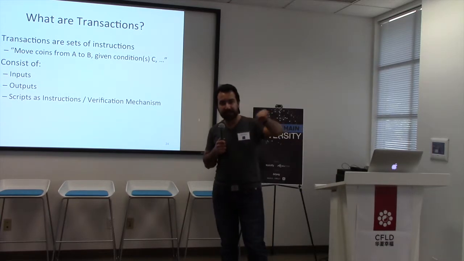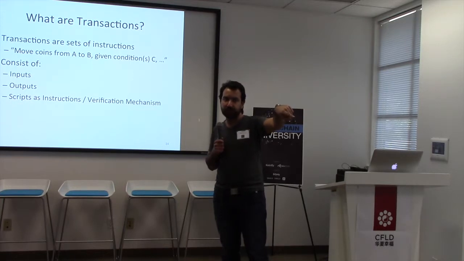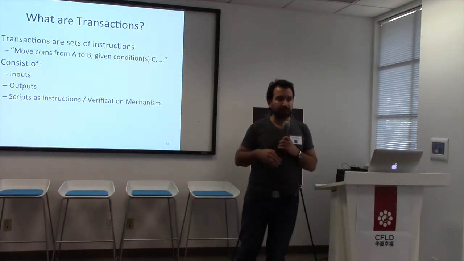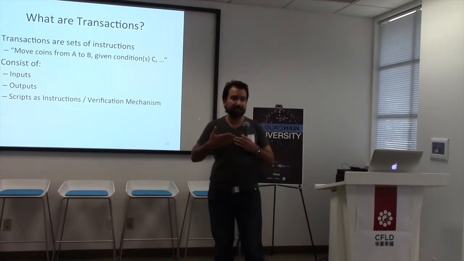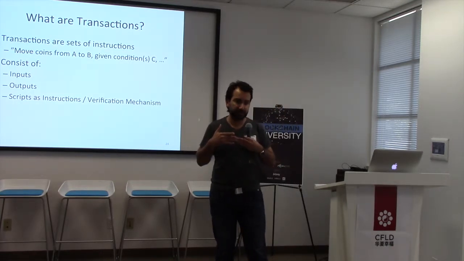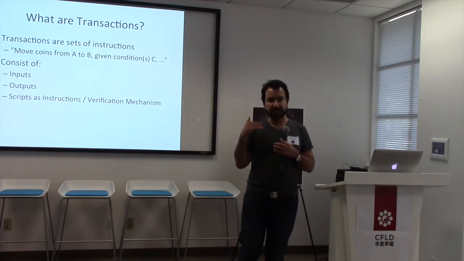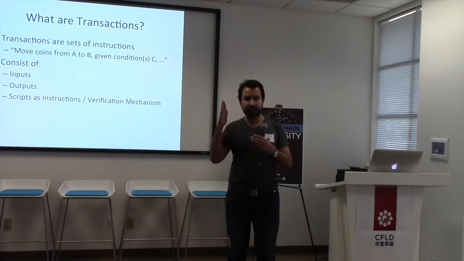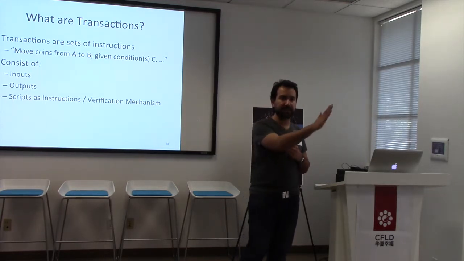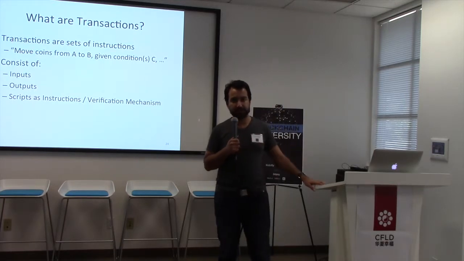So the next time you make a transaction, you are going to take the reference to those coins that you received, and you are going to sign that script with your private key. That's how the network knows that these coins are being spent by the person that actually was supposed to spend them. Okay? So there are some signed inputs, there are some unsigned outputs, and it keeps on going like that. Each transaction is a chain of transactions that came before it, all the way to the coins that were generated. This is complicated. Let me know if you have questions.